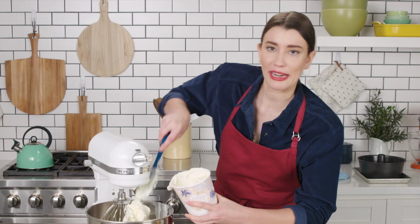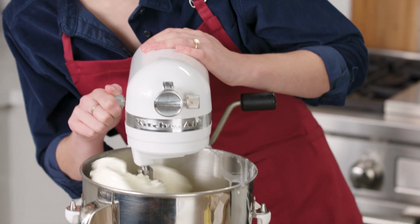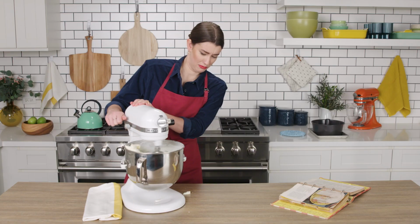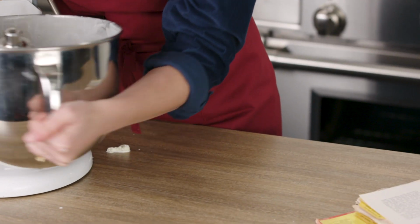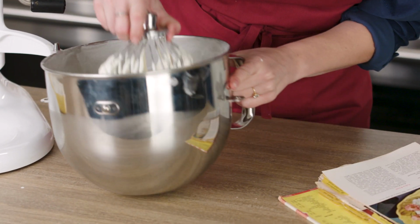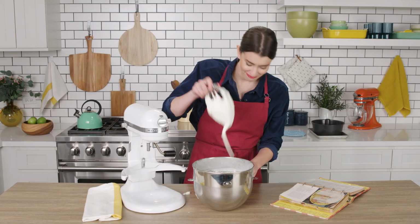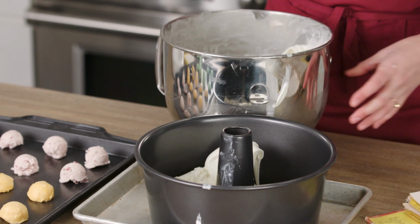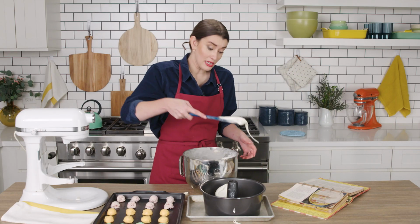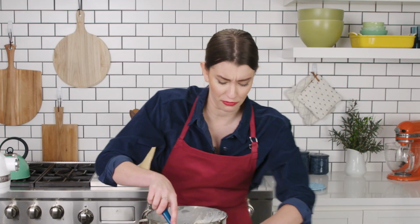Takes a little muscle to get out of there. Just gonna whip it. It's whipping! Kind of looks like soft serve right now, which means the time is of the essence. I think that's perfect. So, layer of the whipped ice cream. I feel like the whole point of this is that it's ice cream, it's easy, it's mostly made, but I'm like, oh, the melting factor, it makes this feel very stressful.